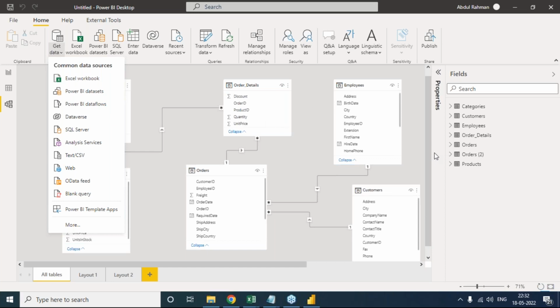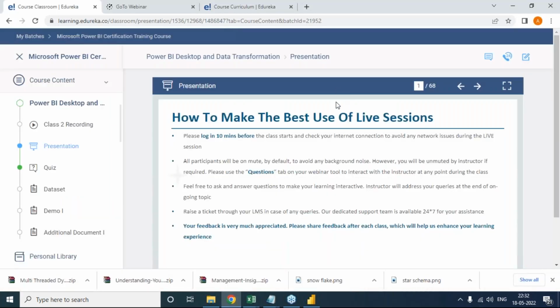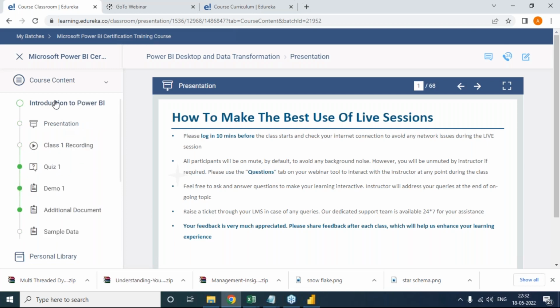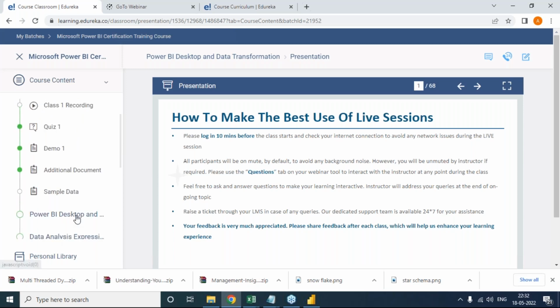Abdul, other than the sample store, I'm not able to see and I'm not able to download any of the files even from the Google Drive. And even in LMS, I'm not able to see. Okay, you see now. In LMS, if you go to here in Power BI induction class, I placed one in introduction to Power BI. I placed sample data. You see this one. Let me do simultaneous because I'm going crazy. I'm not getting the files to do anything further.